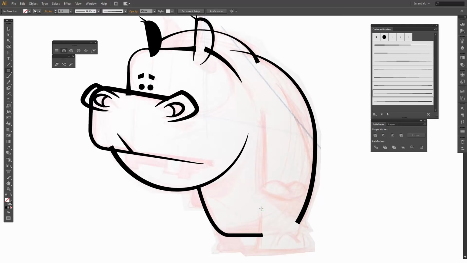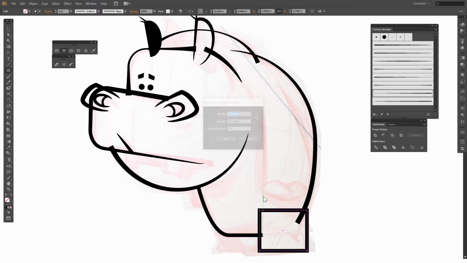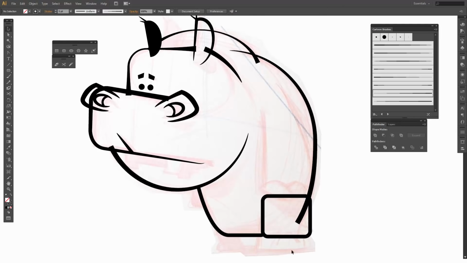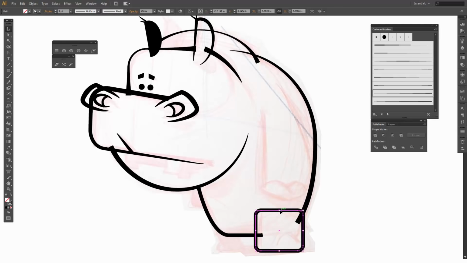Just seeing if we have to modify that. That is very frustrating that you guys are not defaulting to something. Okay, rounded rectangle. Now most of this is going to get covered up by the toes.